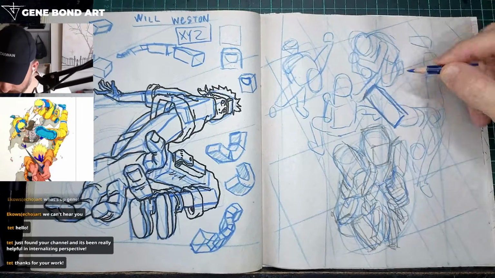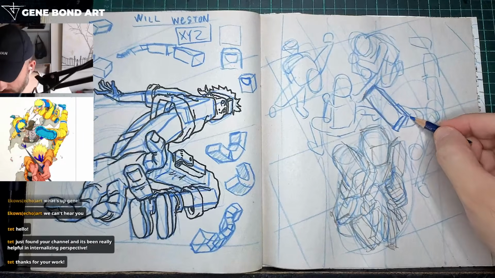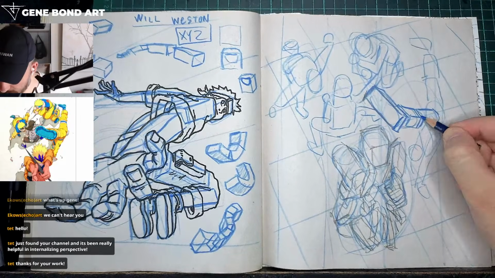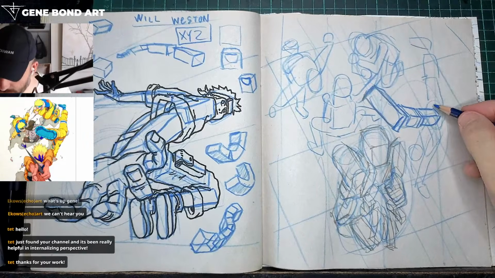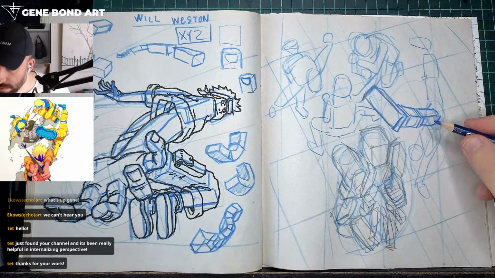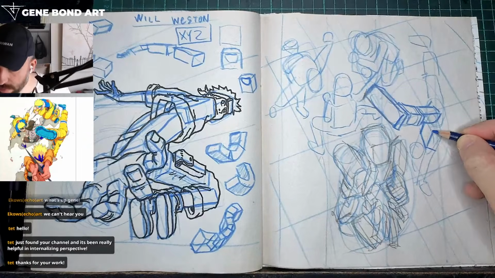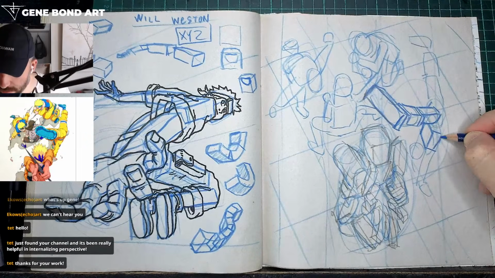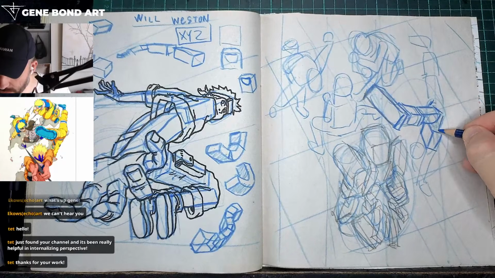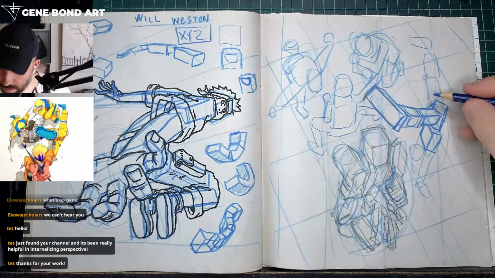So here's like cage, pelvis, kind of this position.